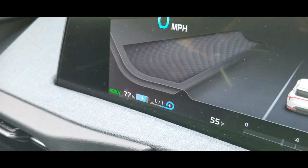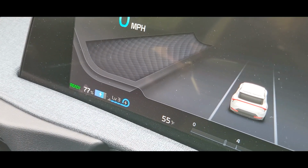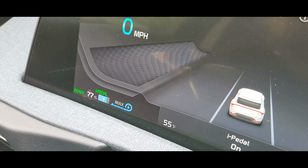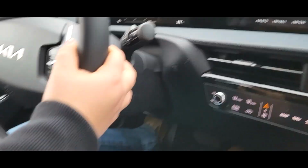And I think we might be able to see it. Hit that button, honey. Hold it. Okay, yeah, level 3. Level 2, and then if you keep going through them, max regenerative braking, which is where we're going to leave it at, because hell yeah.